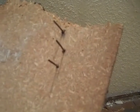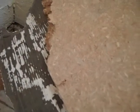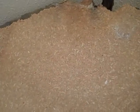And just look how many nails they used to attach this. Three way up here. Oh, then nothing. Oh, wait a minute. Down here at the edge. One, two, three. Oh, they did the edge. That's it. You can't do floors that way.